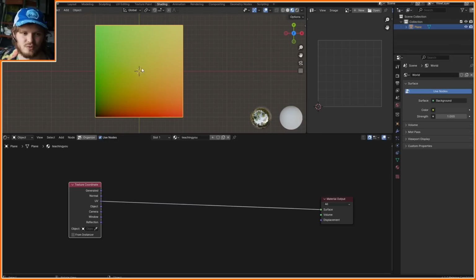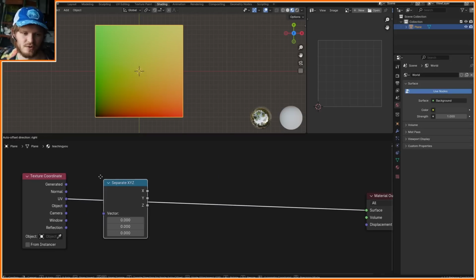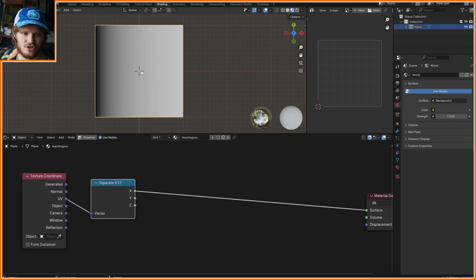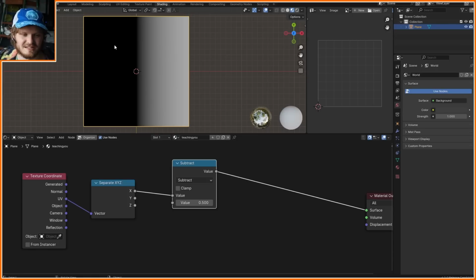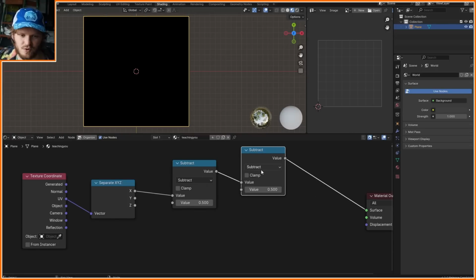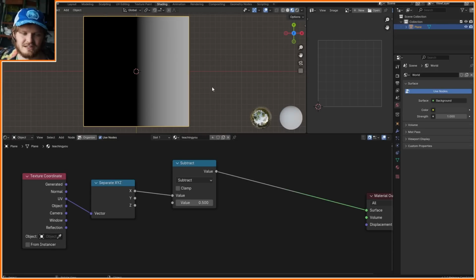So if I want to calculate the circle at 0.5, so we go halfway on the x, halfway on the y, what I need to do is do this calculation. So I'm going to take the UV coordinates and I'm going to separate them. So we have x and y, and I want to know the distance from this center, which we can calculate by subtracting 0.5. So you can see now it's moved to the center. By the way, this is going to be negative values, which you can correct for by just taking an absolute value. Ultimately it doesn't matter because we're going to square it.